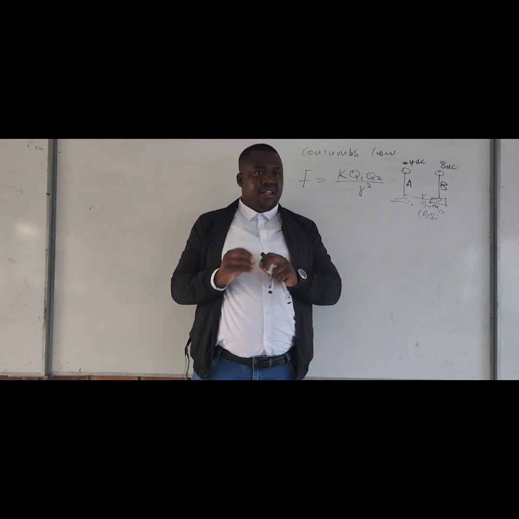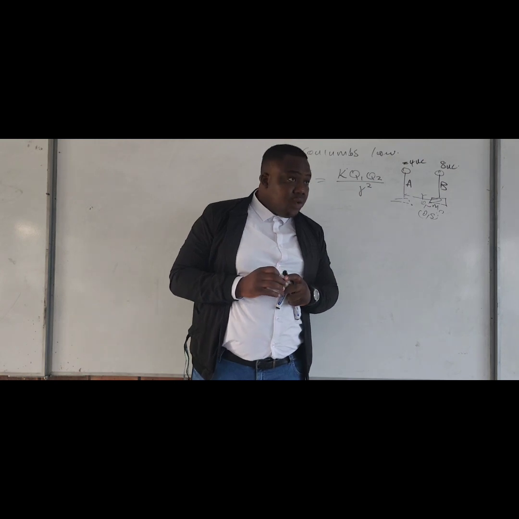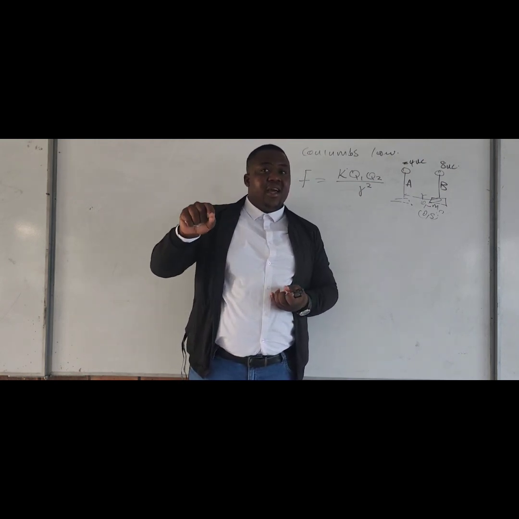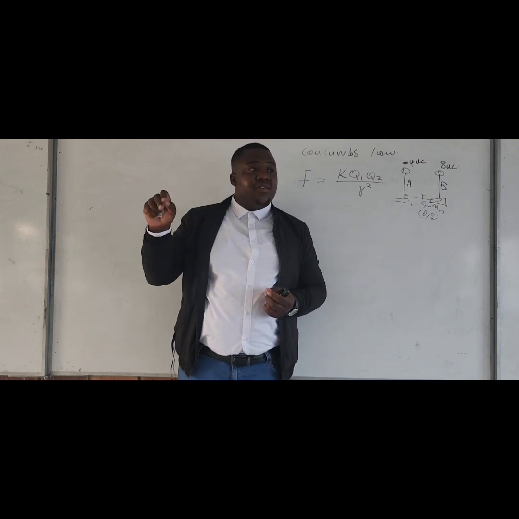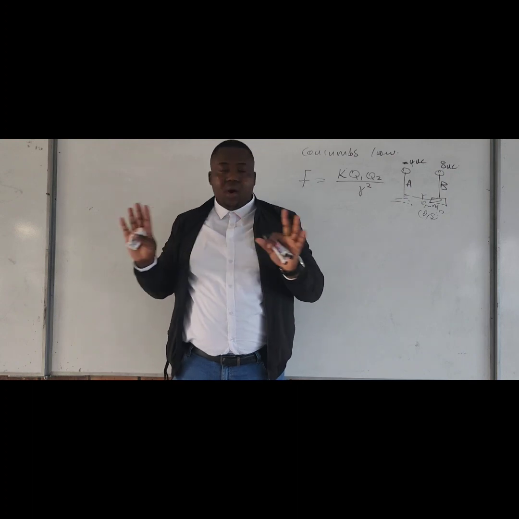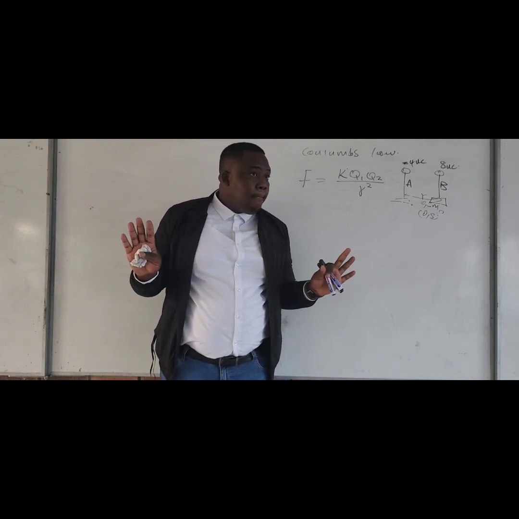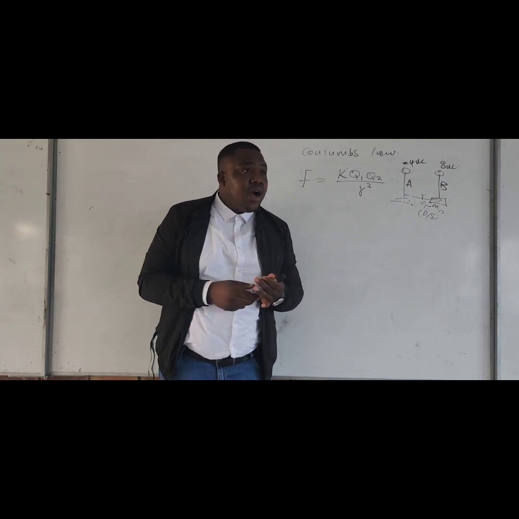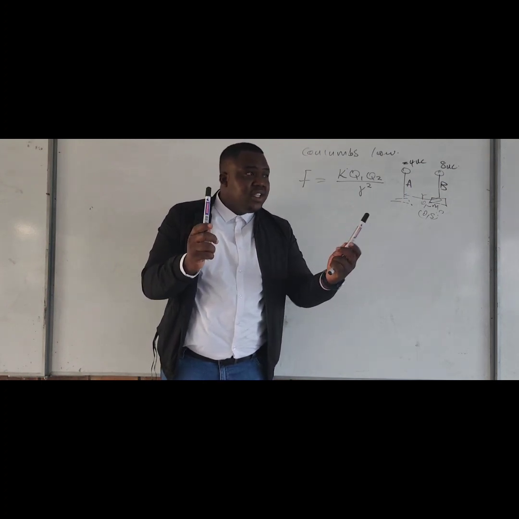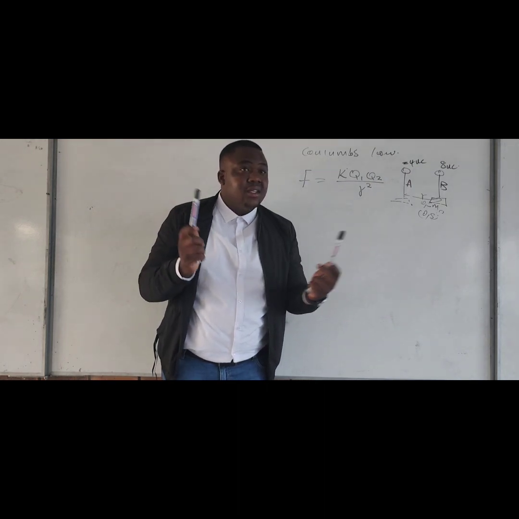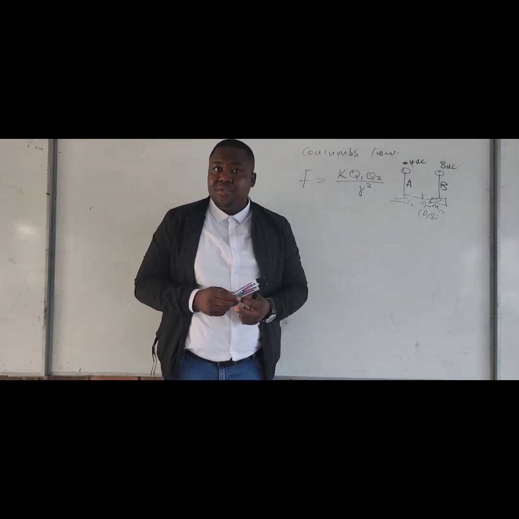Now we're still revising the content. When do we use electrostatic force? When they say calculate the magnitude of the electrostatic force which A exerts on B. They will never talk about a point there, and they will never talk about an electric field there. They will talk about two point charges, where this one exerts a force on this one. Take note of that.